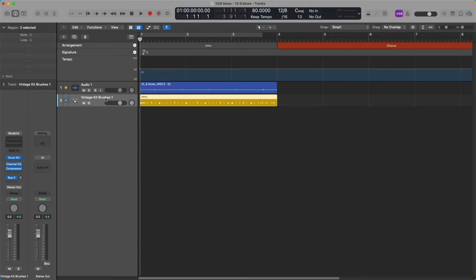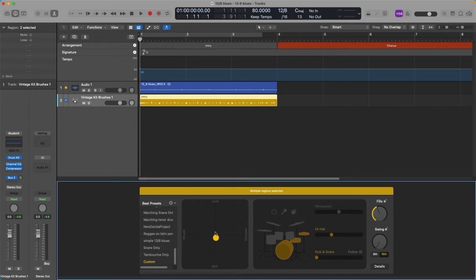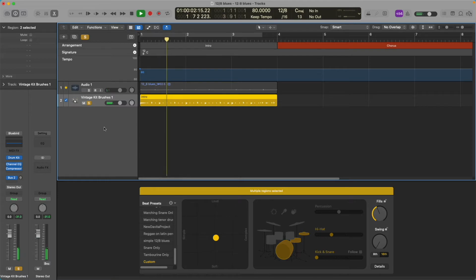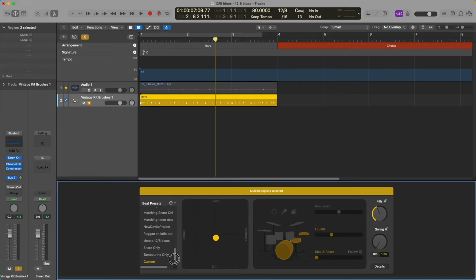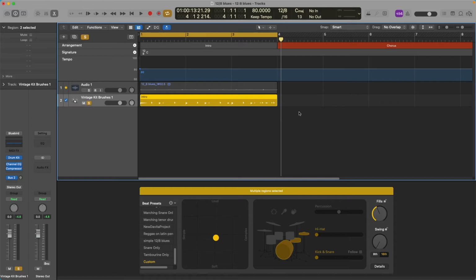Okay. Now I can open the editor. You hit E to open the editor. And let it play. I'm going to solo that. Say I don't like that beat preset. You're going to create a new beat preset. So let's, for example, cycle that.